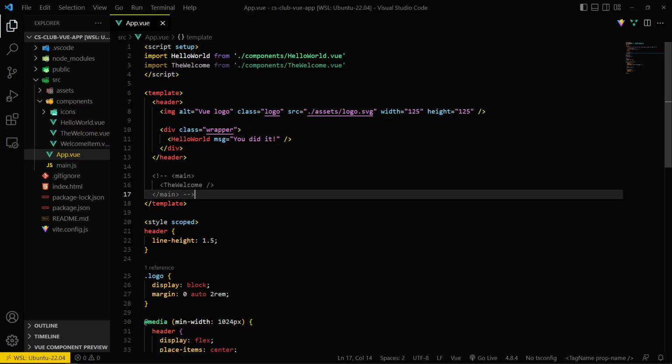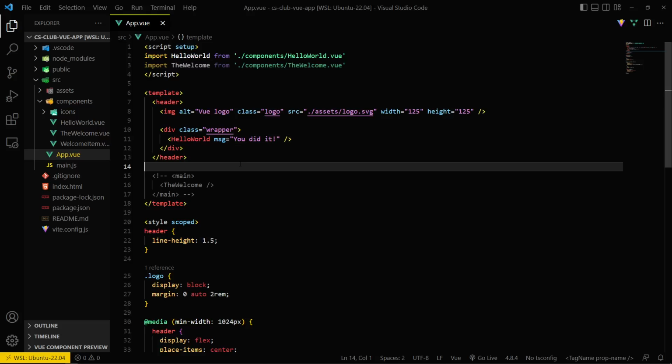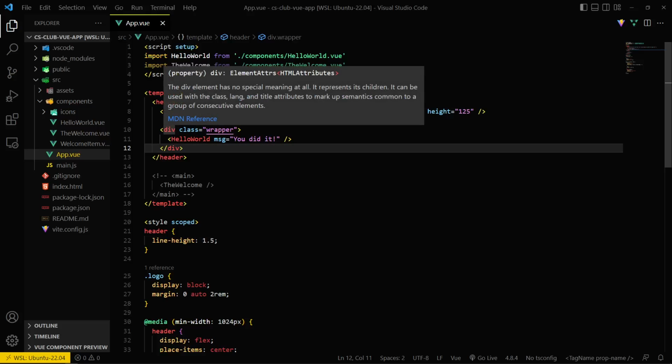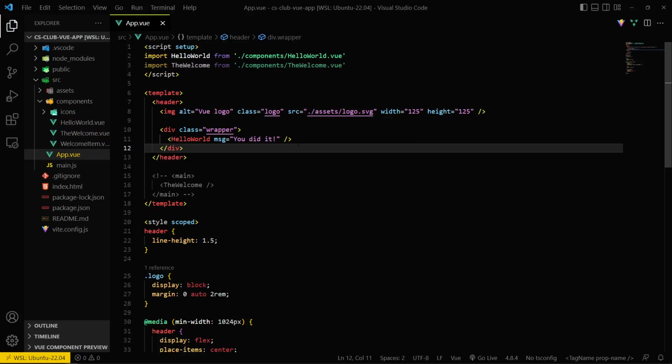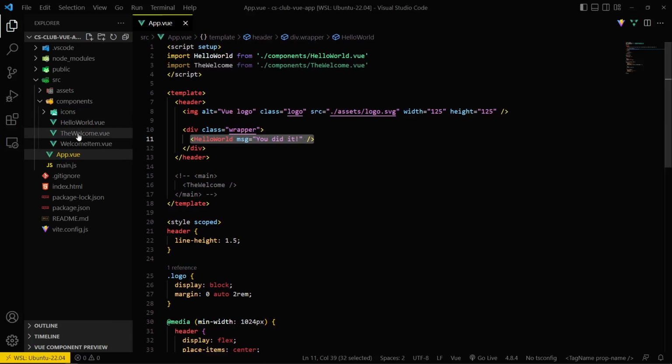But let's start to dig more into this, I guess. So the image we know, we've seen image before, and we've seen div before, but we've never seen this hello world, right, in HTML. That doesn't exist. Which is true, I guess. It doesn't exist in HTML. This is a custom Vue component, right? And this is kind of how Vue is going to compartmentalize our code, and we're going to use it within other files. So this hello world tag has actually been defined already in this other file.